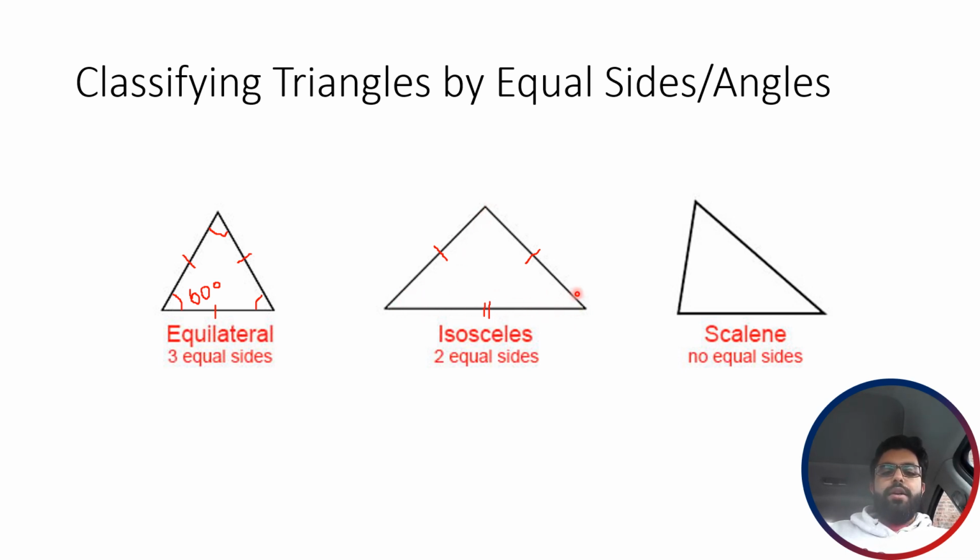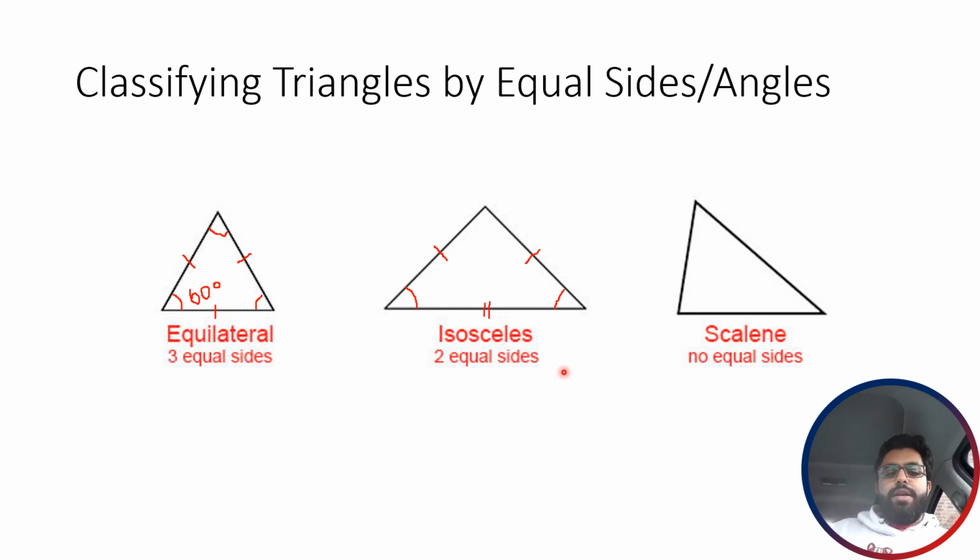Now, in an isosceles triangle, you don't have to memorize this right now, but I'll just tell you. For an isosceles triangle, you have two sides that are the same length as each other. That also means that you have two angles that are the same size as each other. And to figure out which two angles those are, they're always the angles that are touching the side that's a different length. So I'll just show you here. You don't have to memorize this. If it's confusing, just ignore it.